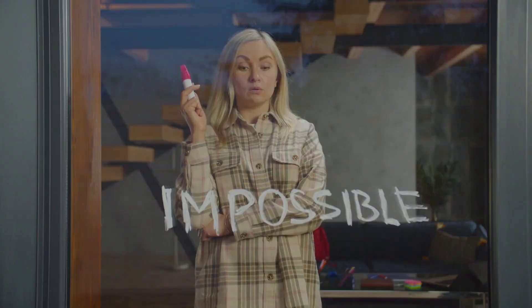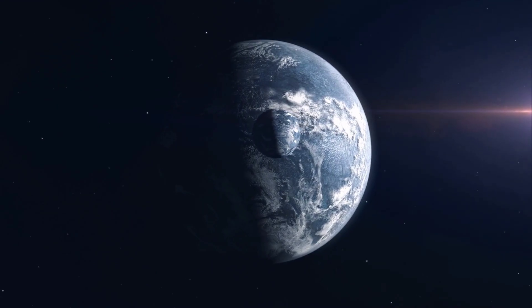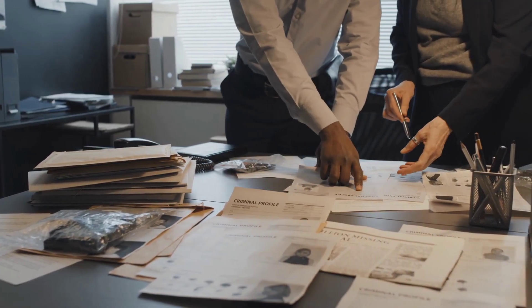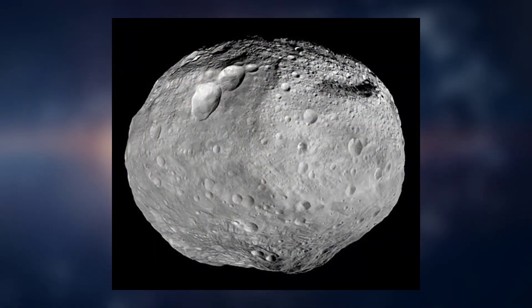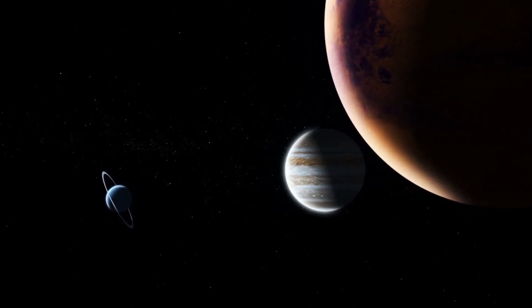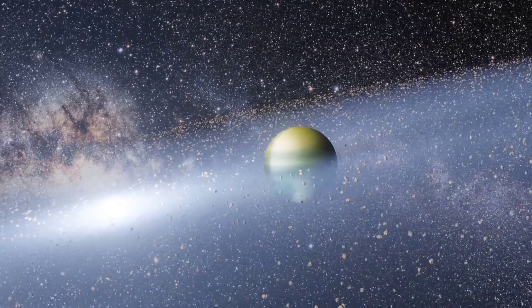Thinking about it again, it is almost impossible to think that anyone would question the spherical shape of the Earth, especially considering the amount of evidence that is available. As a matter of fact, for any celestial object to be classified as a planet, it must have the shape of a sphere. In other words, if our Earth was flat, then it wouldn't be a planet in the first place.